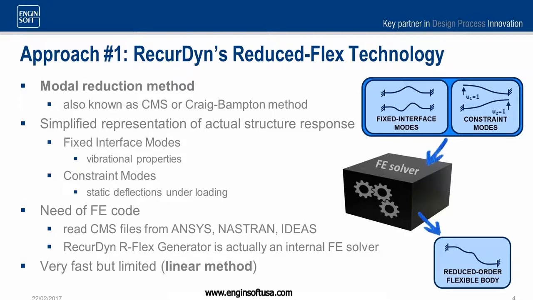This simplified representation is mainly based on the vibrational properties of the body and also on the deformed shape of the body when some load is applied on the body itself. So practically, to perform this finite element pre-analysis, you need a finite element software or the RFlex generator that is integrated in RecurDyn. This method, I can say, is very fast in simulation, but it has some limitations due to the applied simplification, due to the linear simplification we have applied.